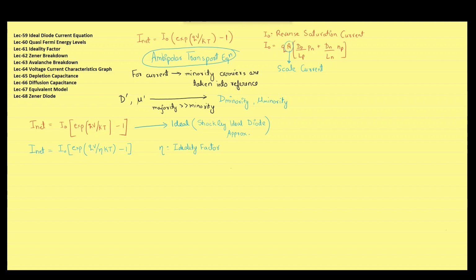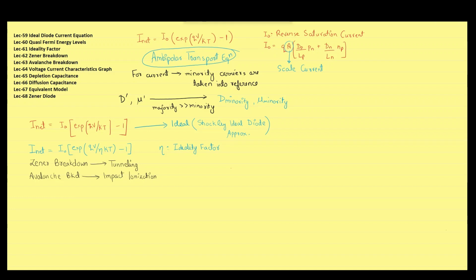After that we studied that it is not true that we can apply reverse bias voltage without any limit. If we apply very high reverse bias voltage, then the junction breakdown mechanism occurs, as per which the current increases very sharply even for a small increase in voltage. The two breakdown mechanisms are Zener breakdown and avalanche breakdown. Zener breakdown occurs due to the tunneling mechanism, and avalanche breakdown occurs due to impact ionization. The avalanche breakdown voltage is significantly greater than the Zener breakdown voltage.